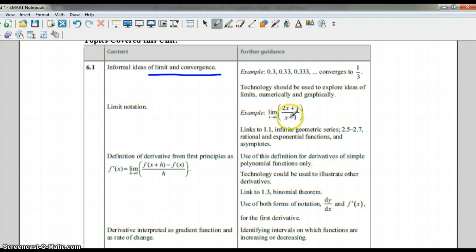But we want to get our expression to a point where if we do substitute x with the number that we're approaching, we don't wind up getting an undefined value. We don't want to have any value divided by 0 in the denominator. So we always want to simplify as much as possible.